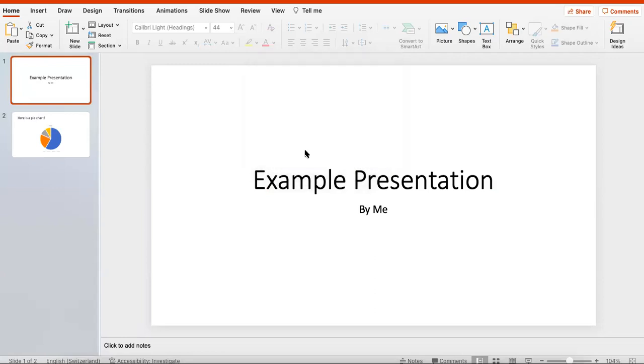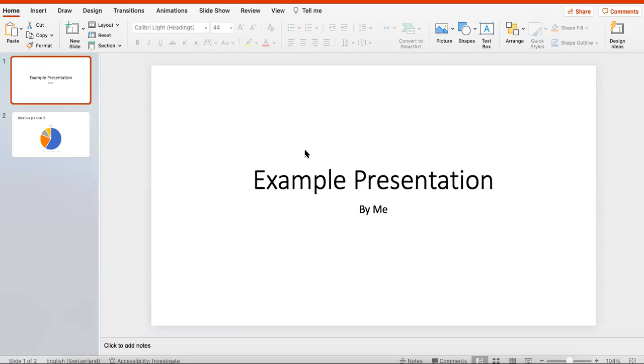So the next thing I'll walk you through is saving your Google Slides in PowerPoint format or saving your PowerPoint as a Google Slides presentation. Switching between these formats can be helpful if you need to share or collaborate on a presentation in Google Drive, or if you want a Google Drive presentation saved to your actual computer so that you don't need internet access to be able to open and edit your presentation.